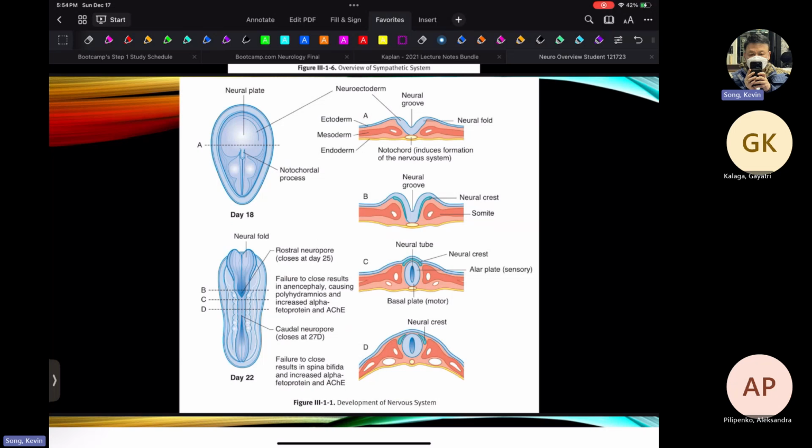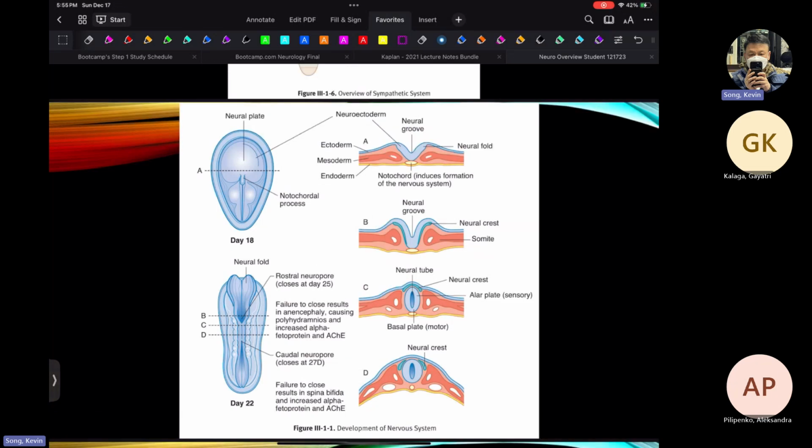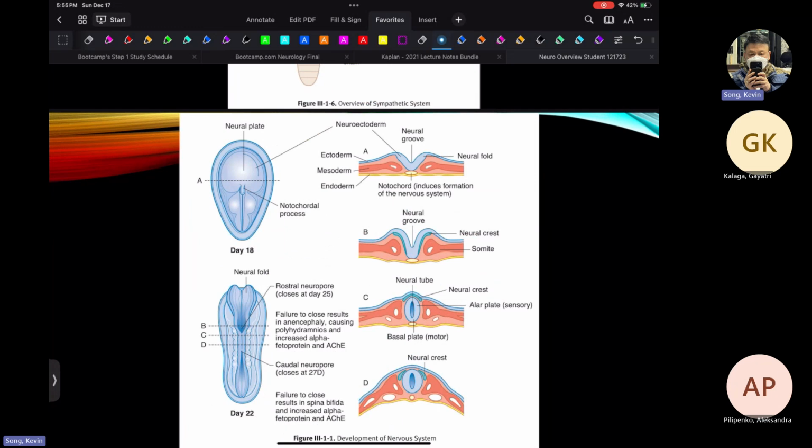When you entered medical school, or college, or the first few weeks of the MBA, yes, that is absolutely correct in terms of the question as a medical student. So it's not the first day in your life, or the first day of medical school. It's the 15th or 18th day of embryology, when neurulation occurs.